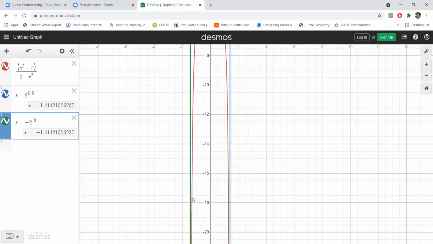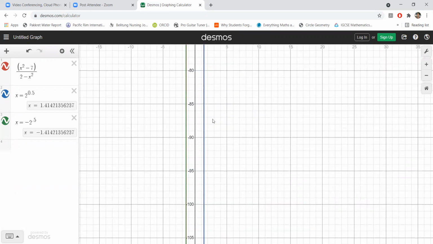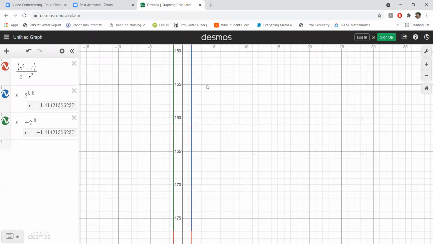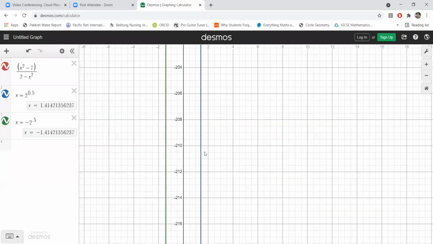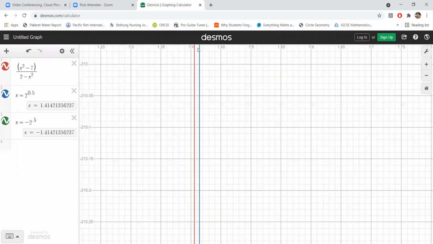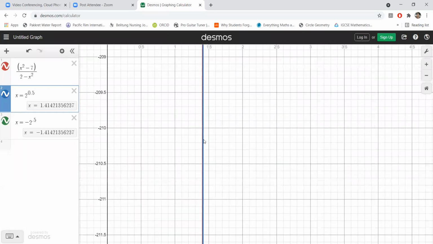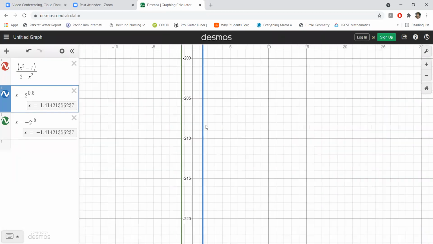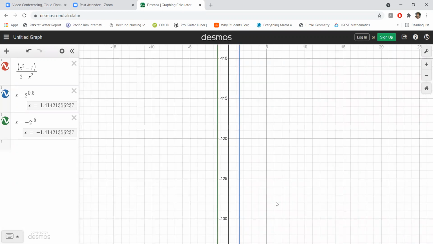But you can see when you zoom out, it looks like it's touching, doesn't it? So let me go all the way down. It looks like you can't see the red line, but let's have a look what happens here. I'm going to zoom in now. Now look at that. So now they're separated. But if you look at the top here, that's 1.4, that's 1.45. It's almost the same number. You just can't see it when you zoom out like that. But yeah, like I said, we wouldn't use graphs to solve these.